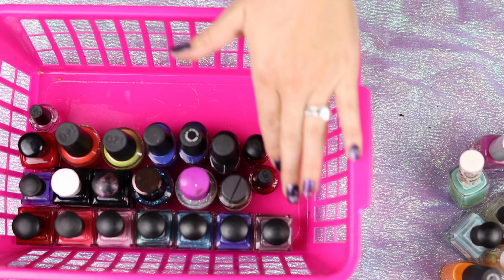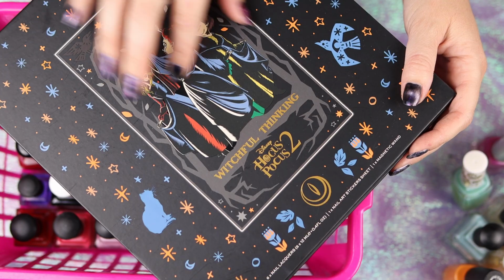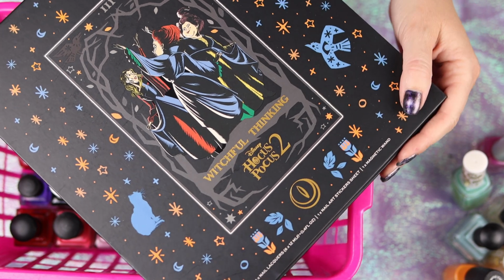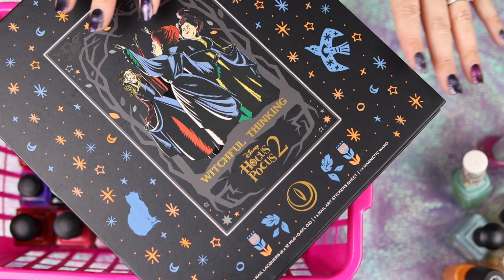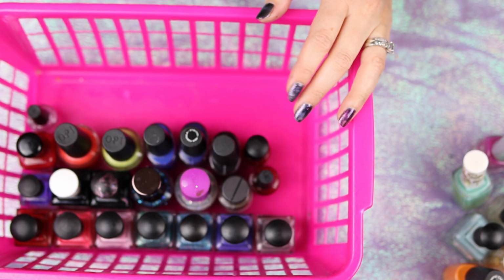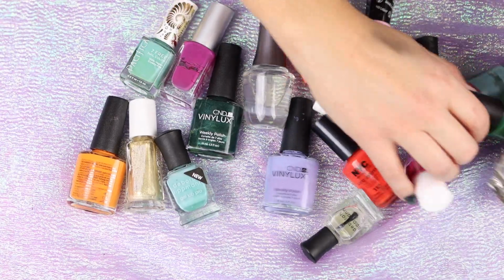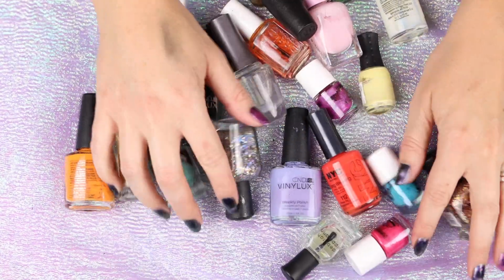Okay, so these are the ones that I'm going to be keeping. Look at all that space, all that room to grow. And of course, I'm not getting rid of my Moon Cap polishes, and I can't take it out of the container yet because it is just too cute. I love it. I'm not ready to put that in my full-time collection yet because it's such cute packaging. Clink, clink, clink. ASMR. Nail polish ASMR.